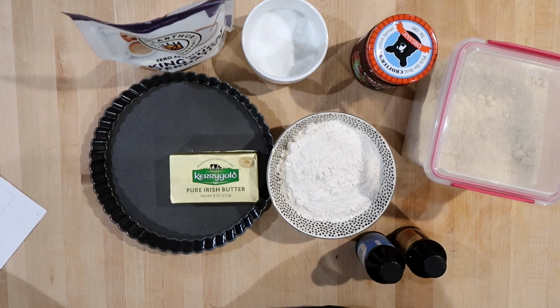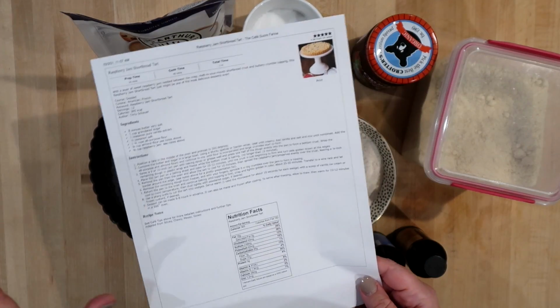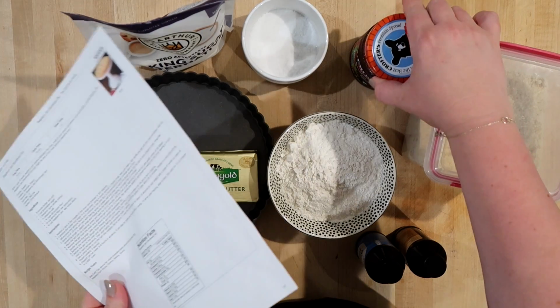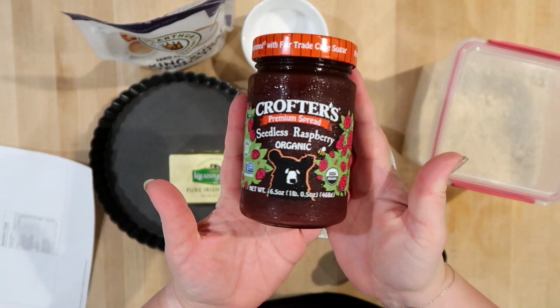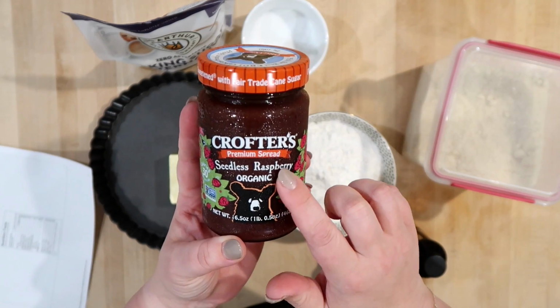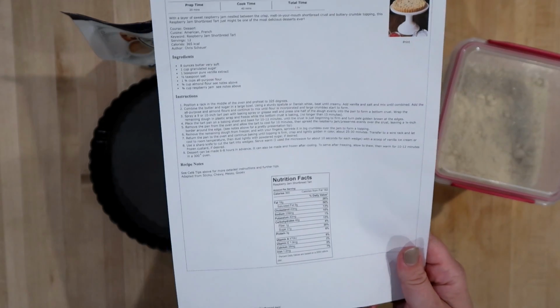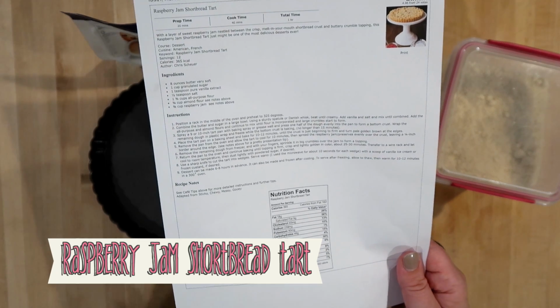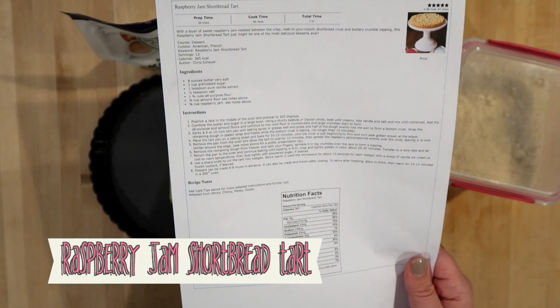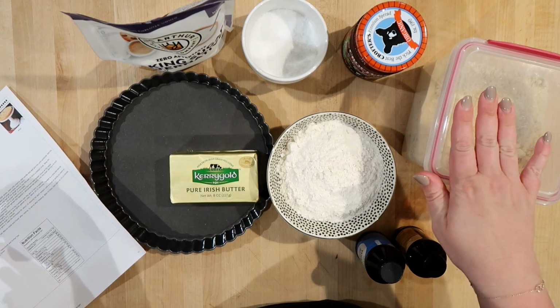All right, so the next recipe that we're gonna prep is more of a dessert recipe, but I wanted to make this because I was cleaning out my pantry and I found that I had a couple of jars of jam in there that I kind of wanna go through. So this one is a seedless raspberry jam. So I looked online for recipes, including jams, and I found this raspberry jam shortbread tart. I will link the recipe down below, but I like the idea of it because it uses a combination of regular flour and almond flour.